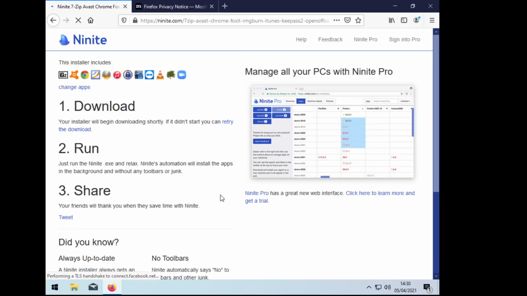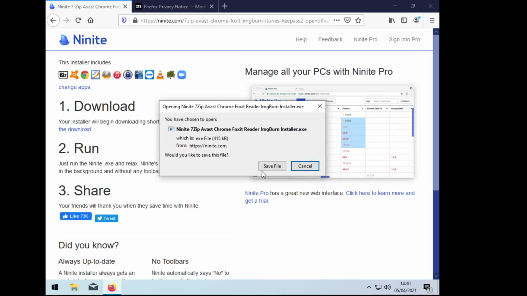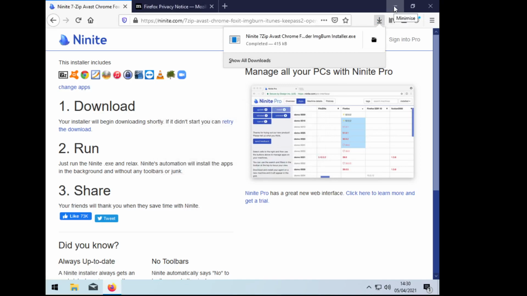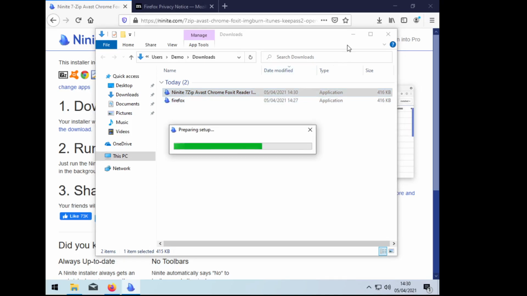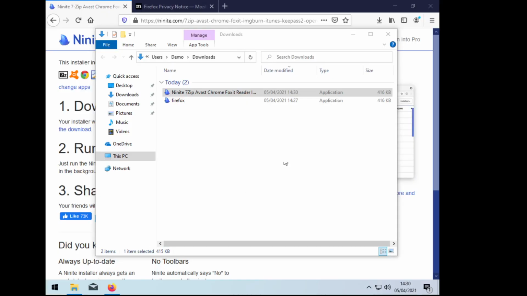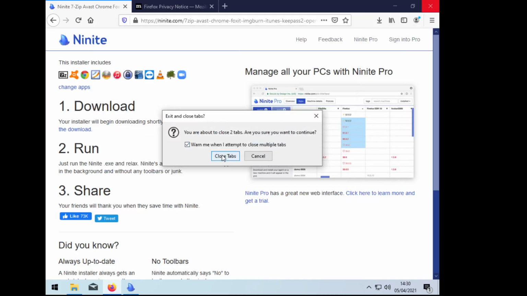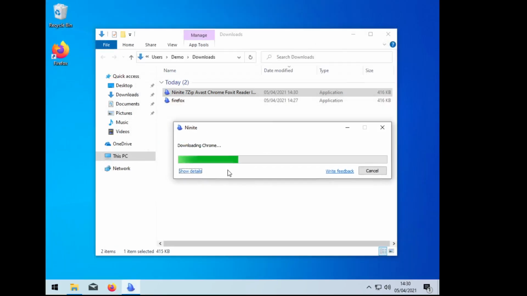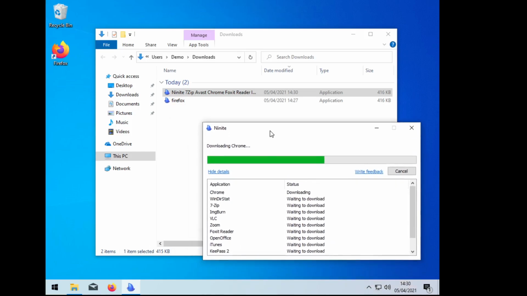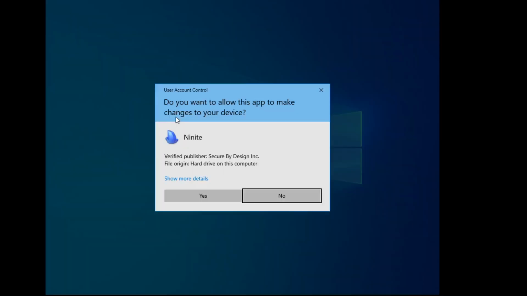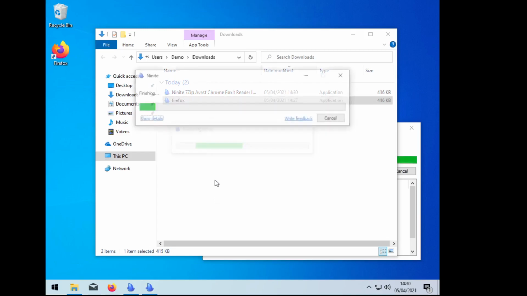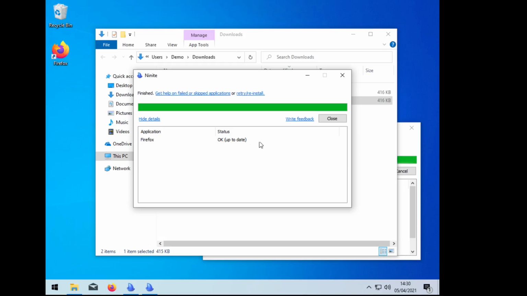So now if I do get Ninite, you can save this into the downloads folder. And now if I run this single package here, that will download and install all of the programs we selected moments ago. Don't need that Firefox window anymore. So, even though we've got one of them running here, it's going to download Chrome. If I rerun the Firefox one, for instance, it's going to say nothing to do because it's already the latest version. Finishing, yeah, okay, up to date, nothing to do.